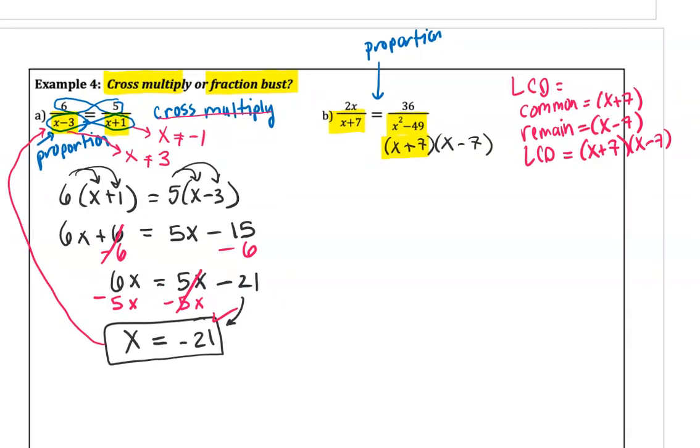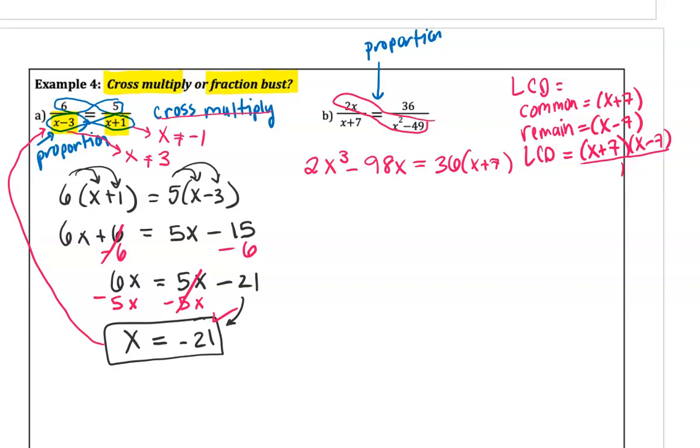So it's going to be easier for us to just multiply this over 1 to both sides because it'll cancel both denominators out completely, but the expressions in the numerator won't be overcomplicated. See, if I did cross multiply, so don't write this part down, I just want to show you. If I did cross multiply these, I would end up with 2x cubed because I'd be multiplying x and x squared, and then minus 98, sorry, it took me a second, minus 98x on the left side, and then on the right side I would have like 36 times x plus 7, and then I'd have to solve this cubic equation.